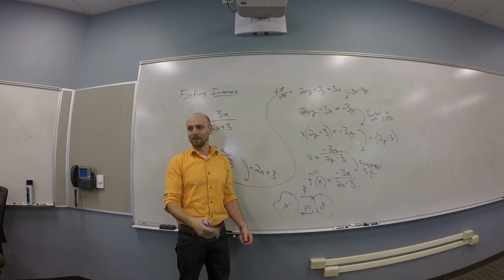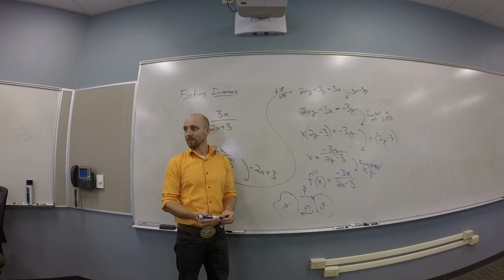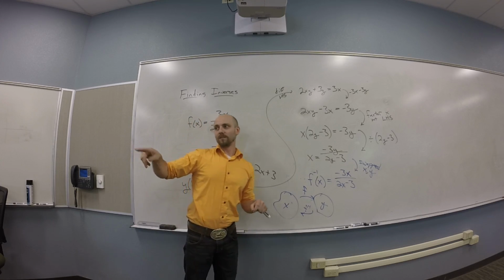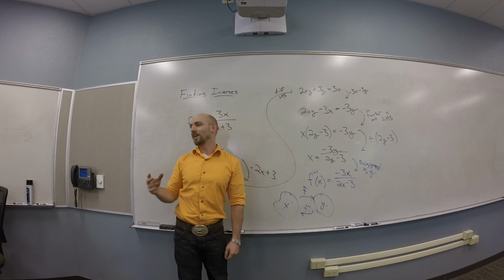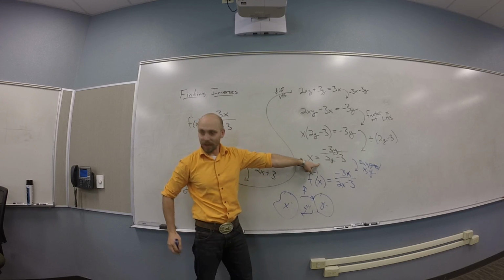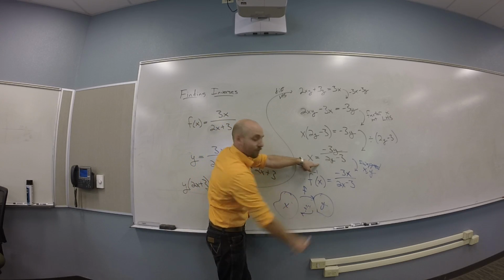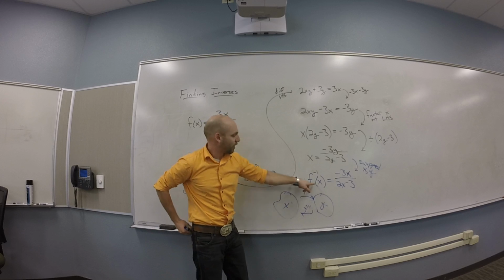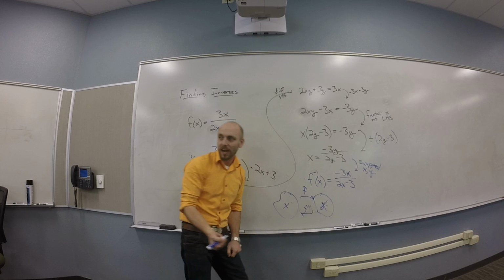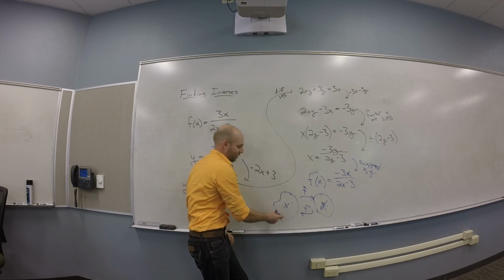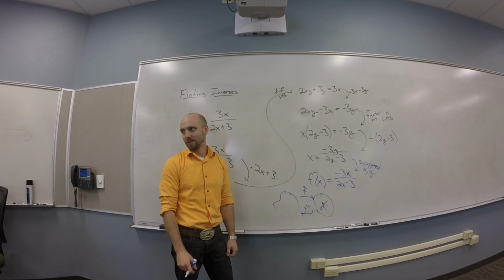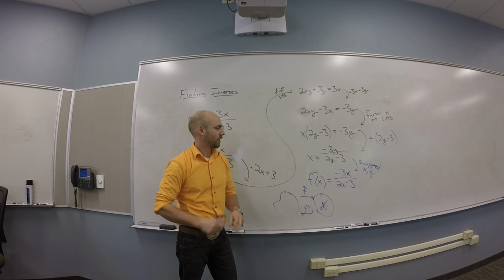Wait, so in other words, are you trying to find the inverse of f by going to y and then applying that to x to begin with, to go even farther to the left? I'm just renaming everything. This black bit was X's are over here, Y's are over there. And then I'm just going to say, okay, when I move to the inverse function, I want my functions to be functions of X. And that means I need to switch the Y's to X's. That makes sense. You guys okay with that?